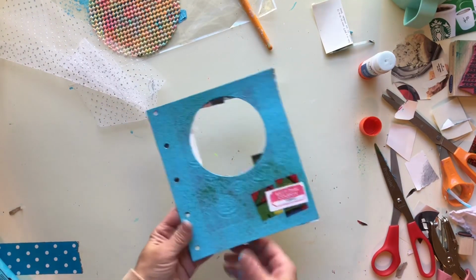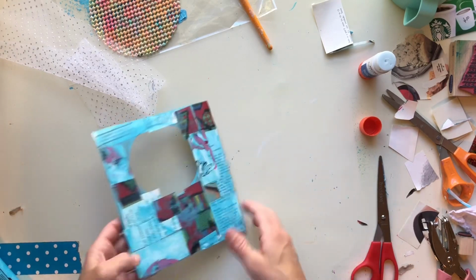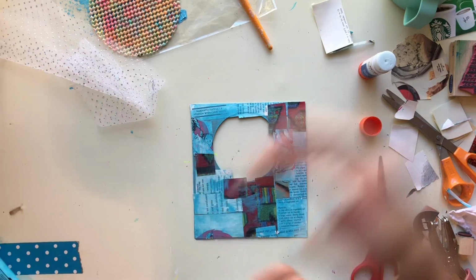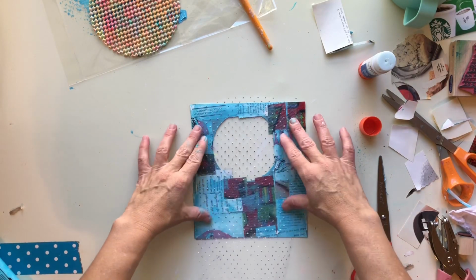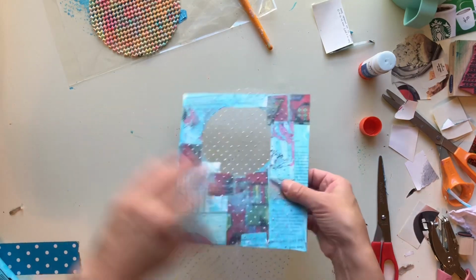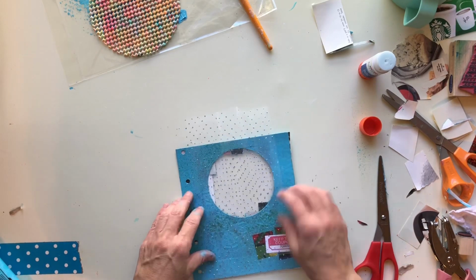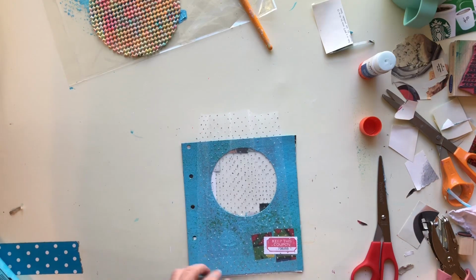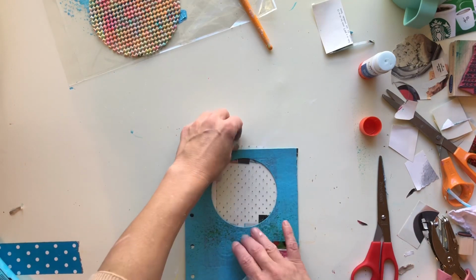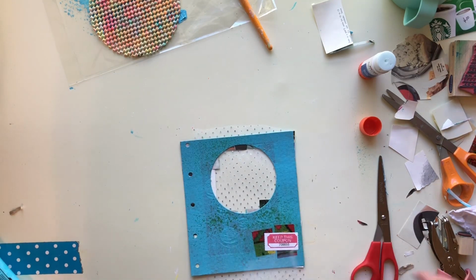All right, so let me get this out of the way. So now I'm going to go back to this side. So here is my tulle, and I was going to wrap the tulle around this way, but now I'm thinking I'm not going to. Now I think what I'm going to do is just do one side. So I'm going to cut this off.